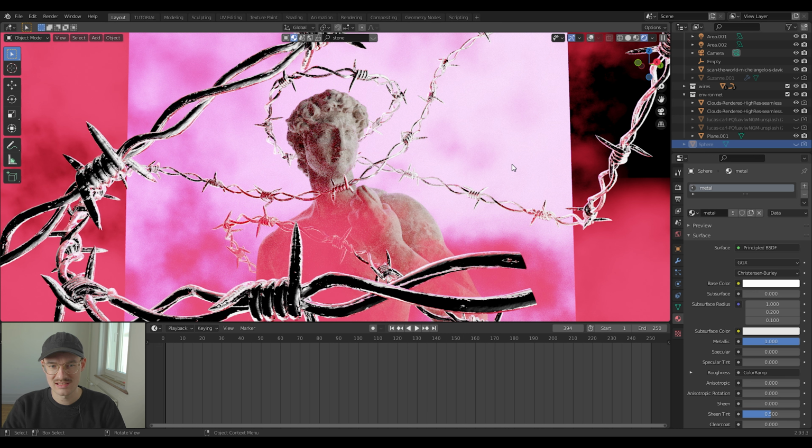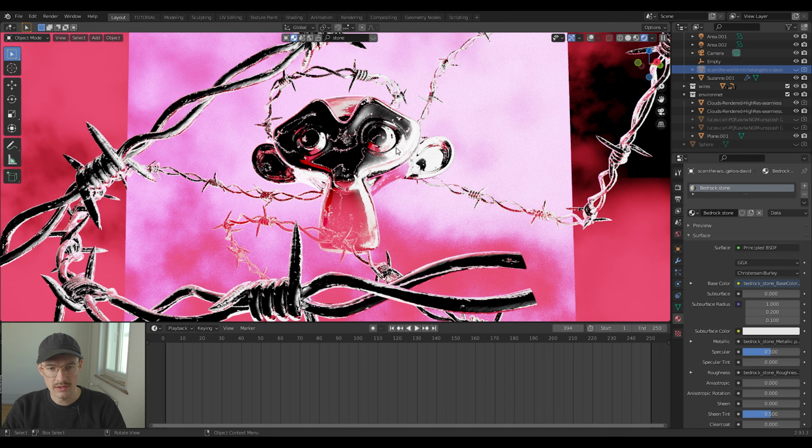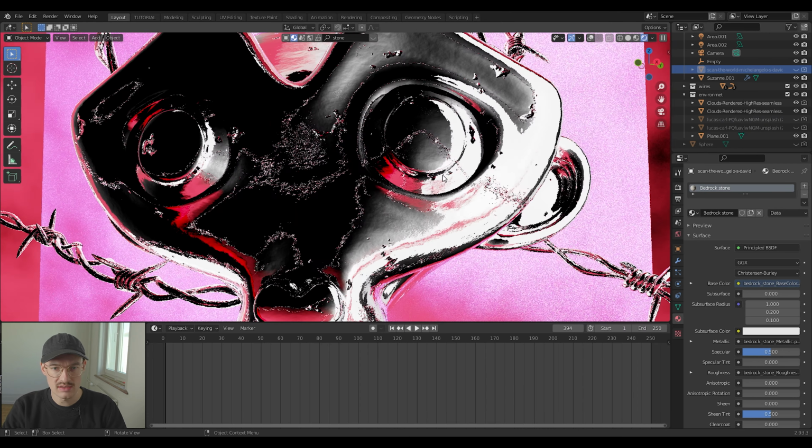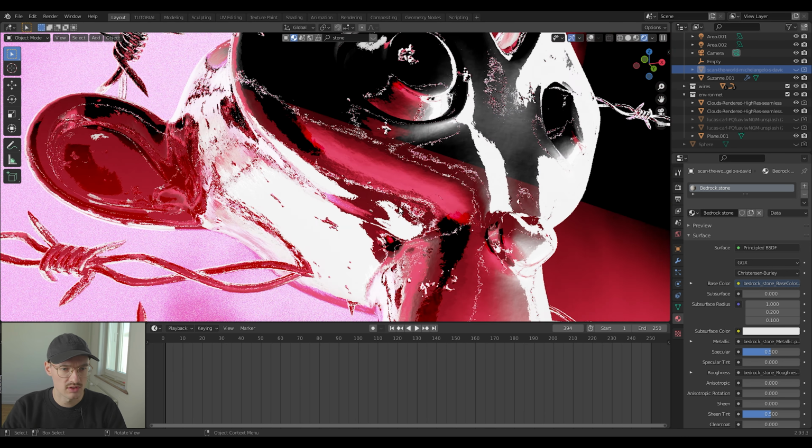I prepared a little scene here. The barbed wire currently has the material and is wrapped around that statue and everything. Let me quickly switch David for another object to see the material a little bit better. Here we have Suzanne, and as you can see, it looks quite nice. It has those dents. It doesn't look all that perfectly even and has some texture to it.